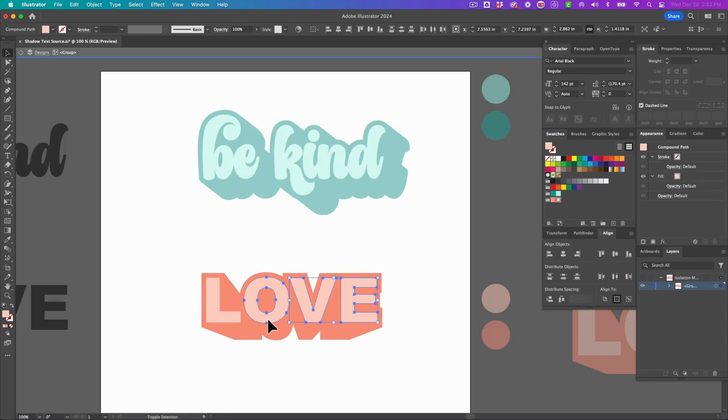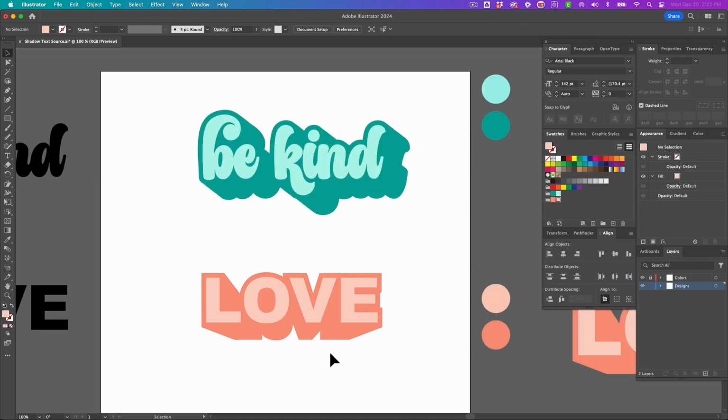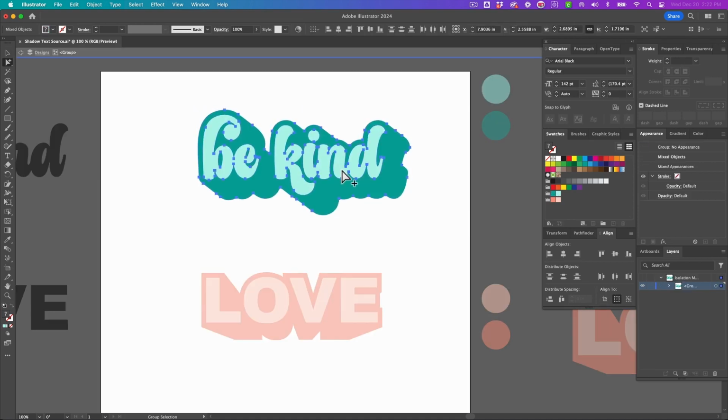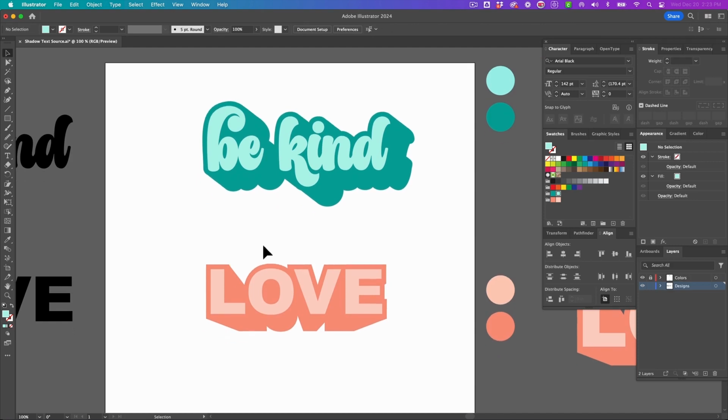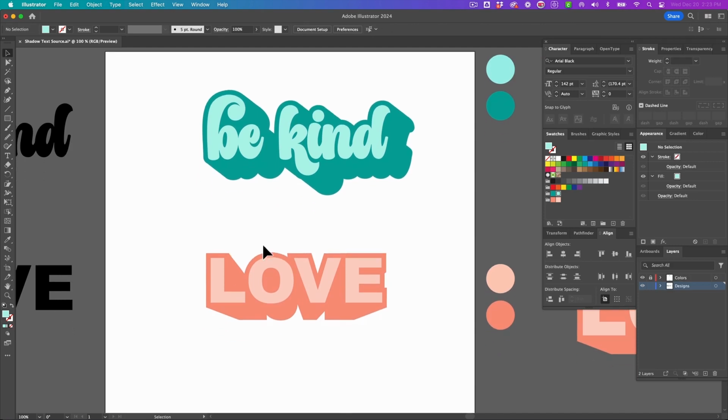And finally, to make sure these designs open correctly in Cricut Design Space, I'm going to select all of these letters and choose Command or Control 8 on my keyboard, and that's going to make them a compound path, so they will open on a single layer in Cricut Design Space. And I'm going to do the same thing for these letters and press Control or Command 8, and that makes them a compound path. So now these are all ready to be saved as SVGs and open up into my cutting software.